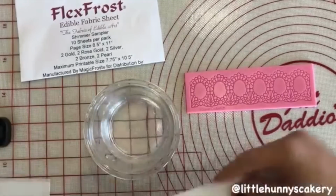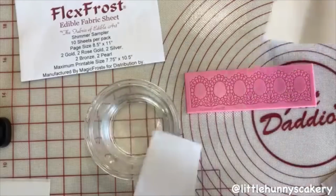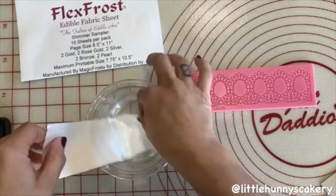So it's the same thing as before. Take your Flexfrost sheet, peel off the backing, throw this away, and we're gonna dip this in the water.